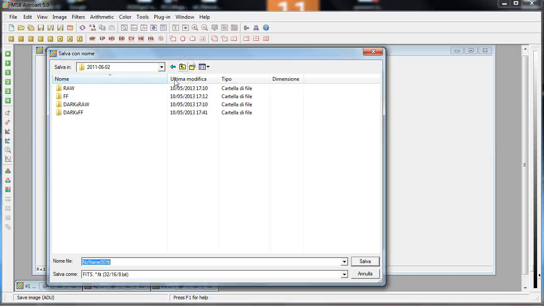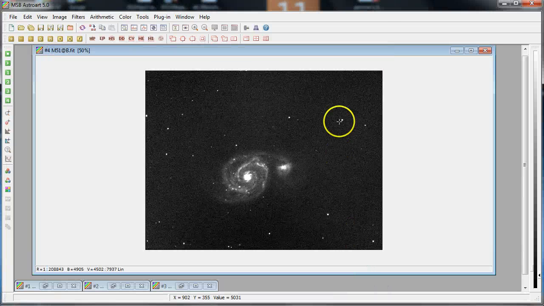Now we can save this in a new folder that we call LAB, and we save the image as M51 at blue filter, and that's all.